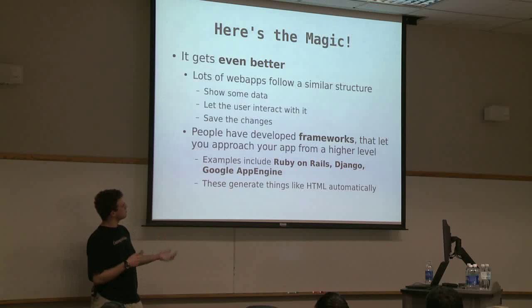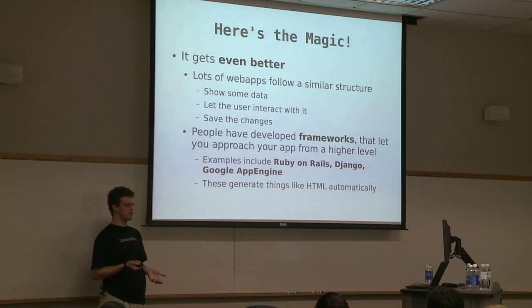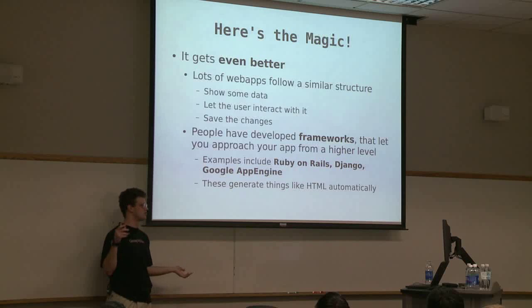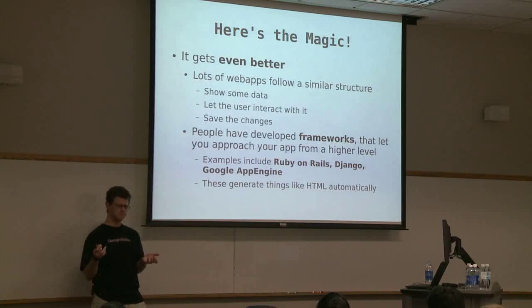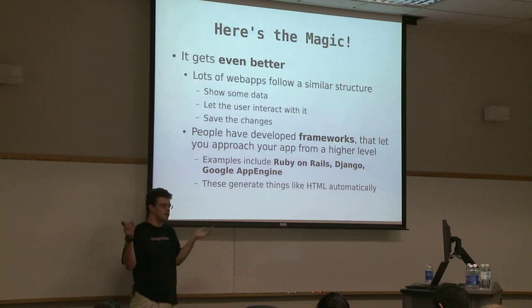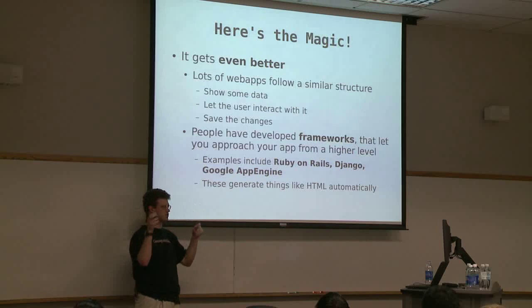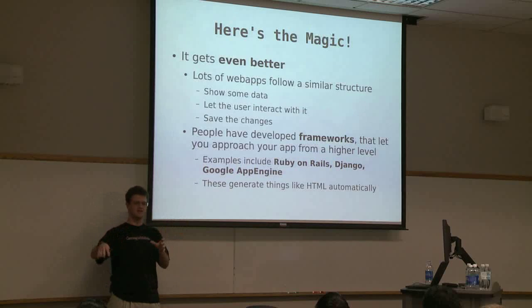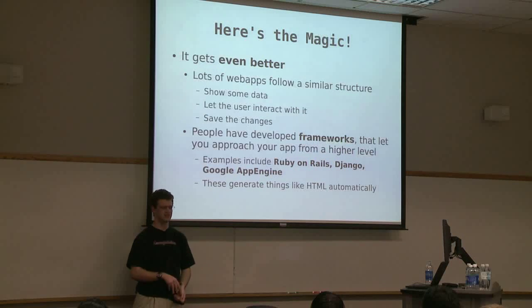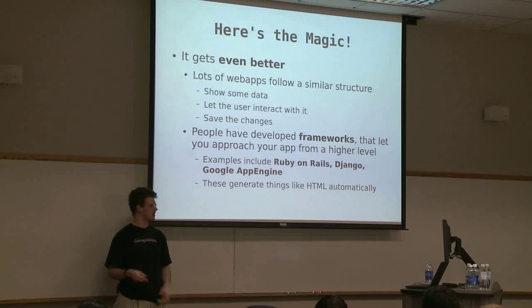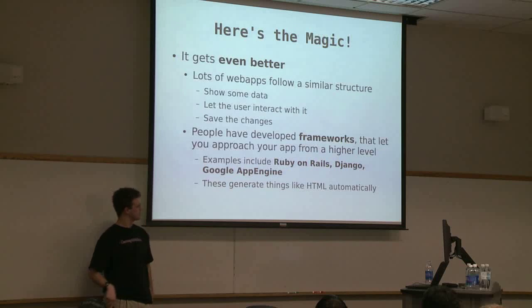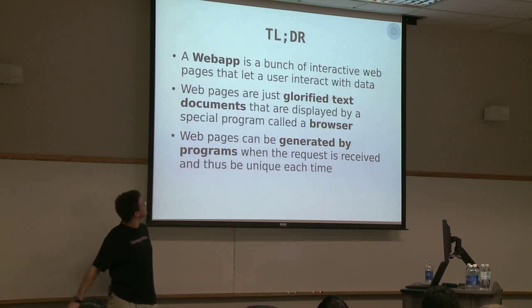And people have started developing frameworks around this, which are basically software packages that let you take a language you already know, like Ruby, PHP-ish, if you already know that, Python, a bunch of other stuff. And it lets you write a web application in really high-level terms. You'll say, this is where the data goes, and this is what kind of data it is, and this is what it looks like when someone looks at it, and this is how it changes. And then you encode all these things as a program, and you press run, and it works. And it just generates all the HTML and style stuff magically. And you really don't have to touch it. It's pretty neat.